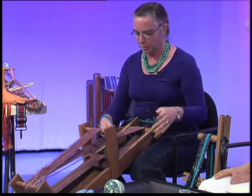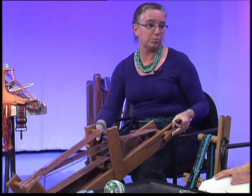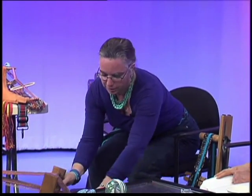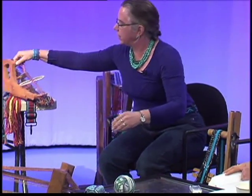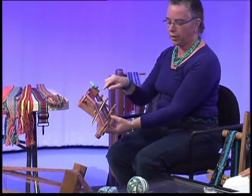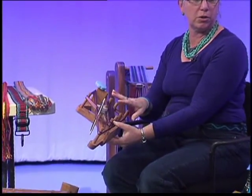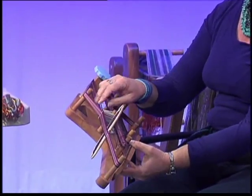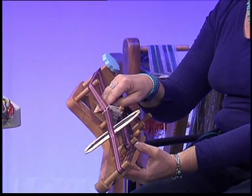Well, it's not really very complicated. This is one of the simplest looms you can have. Let me just grab this little one here to show you. When I set it up, I'm facing it this way and I just wind my thread around the pegs. The more pegs I go around, the longer the finished piece is going to be.